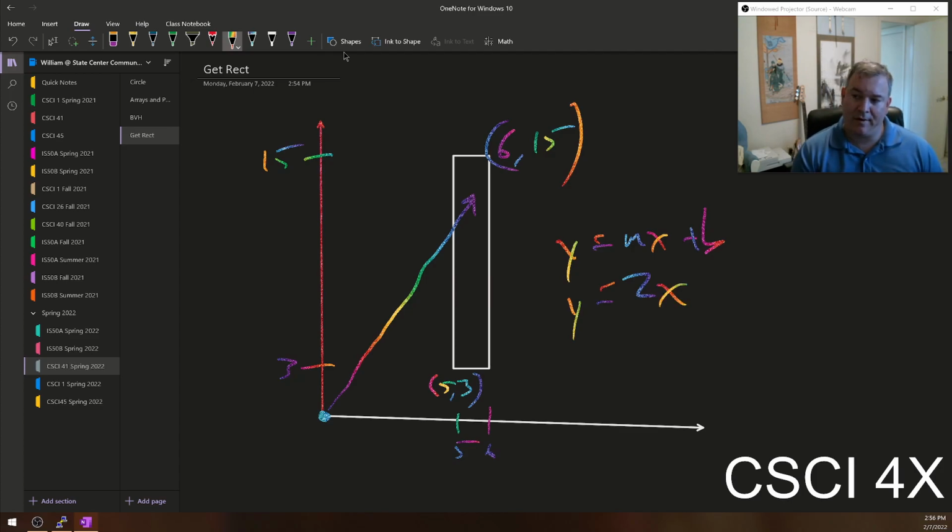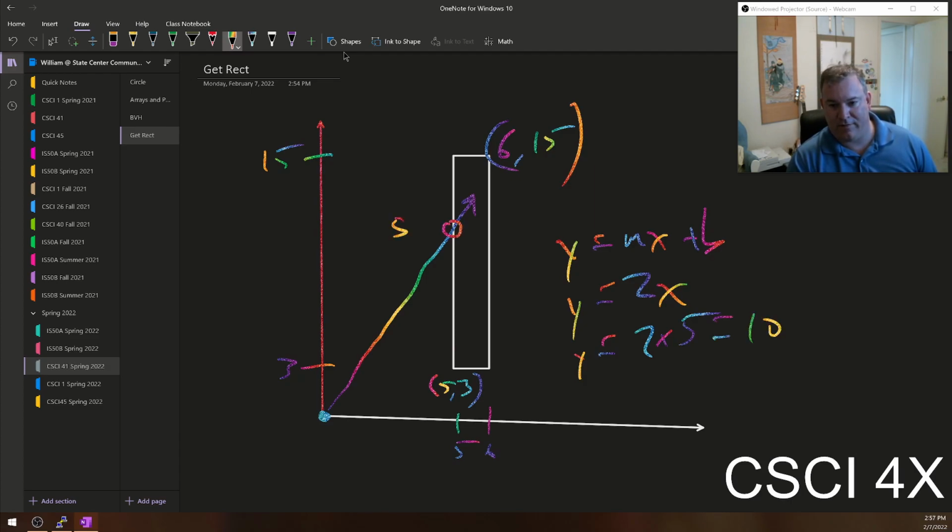Now, here's how you do line rectangle intersection. So how far away is the left edge of this rectangle from the origin? Horizontally speaking. 5. So how far up does this line go when x is equal to 5? 10, right? So this spot right here is 5, comma 10. So we know this spot is on the rectangle because we picked the x min, right?